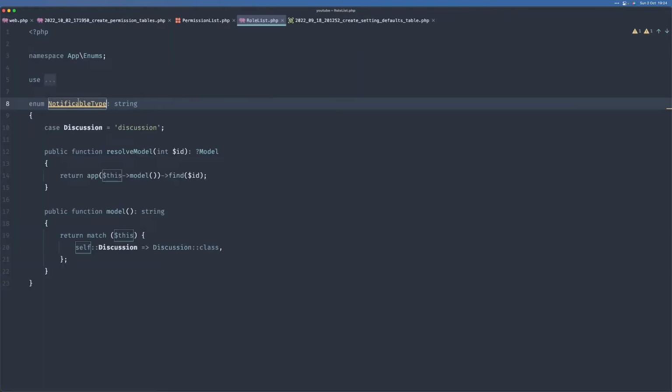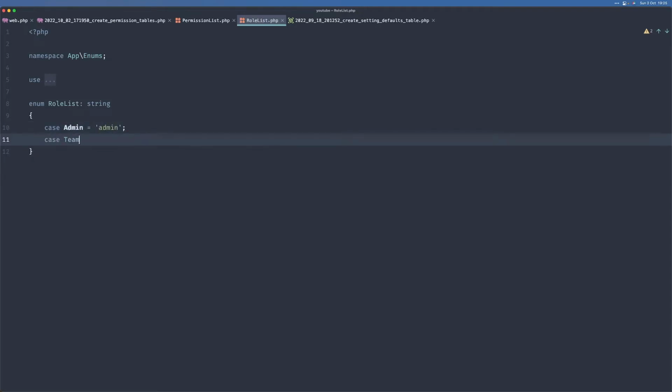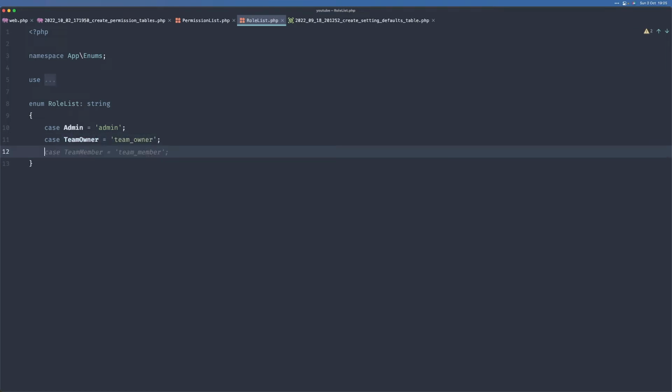And here in the role list, we'll just create a couple of roles for our users. So for example, we may have an admin, we may have team owner, we may have team member, and then we can create one for the team.